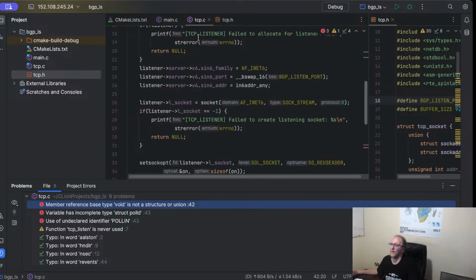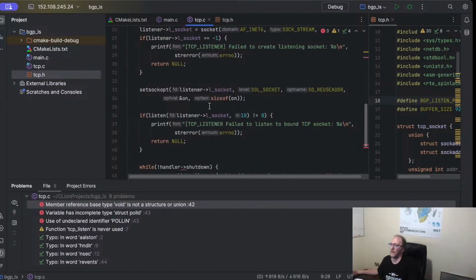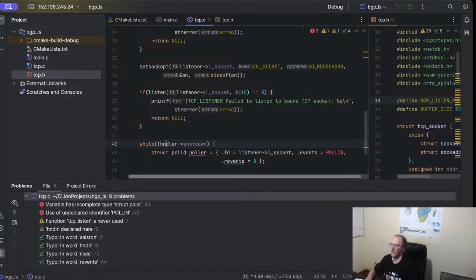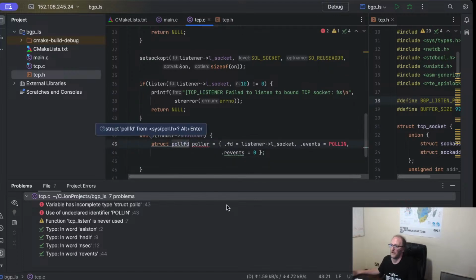Oh, because remember I passed in handler, so I'm actually using HNDLR over here. HNDLR, and this should be a poll FD.